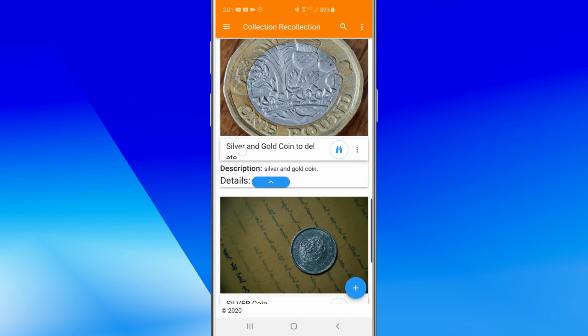Now let's go over how to edit the current collection. To edit and save the current collection you are in without going back to the main collection screen, do the following. Tap the three vertical dots in the very top right corner of the screen. See Editing a Collection.